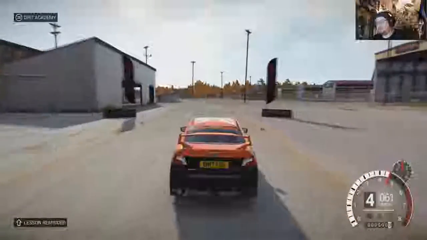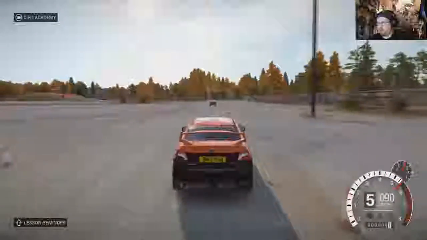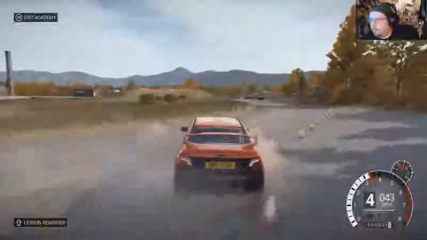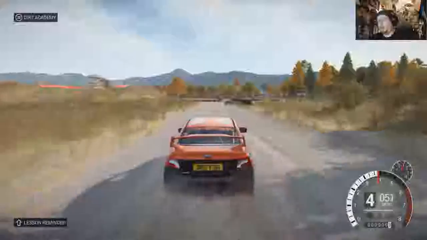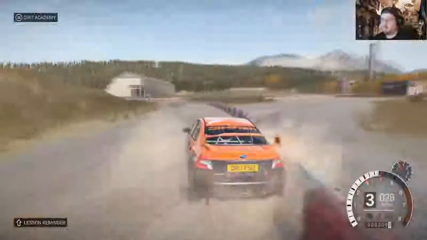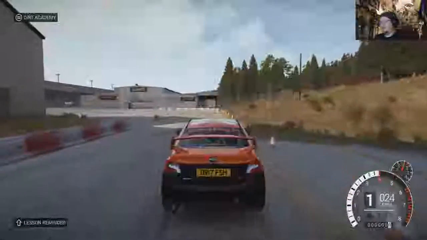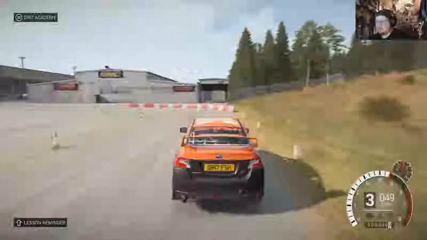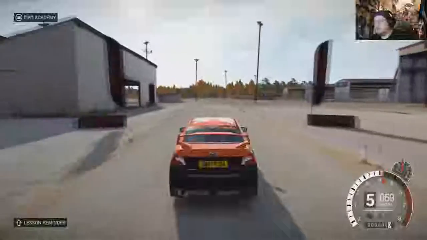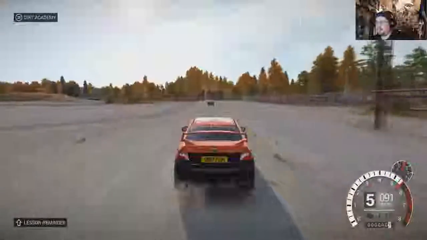There we go. Alright, gotta brake hard and then go into the turn with the throttle. I didn't do it soon enough, otherwise I would have came out right like he did. Damn. I'm like so thrown off now. Alright. Remember what you just did there and take that through the rest of the course.